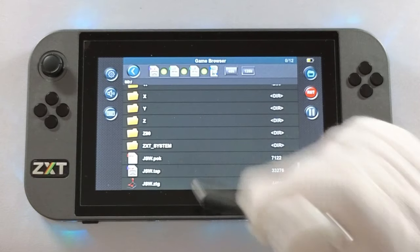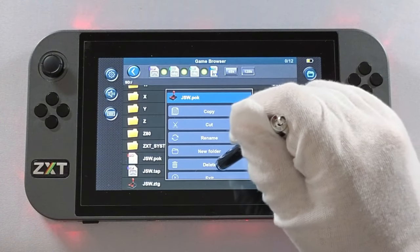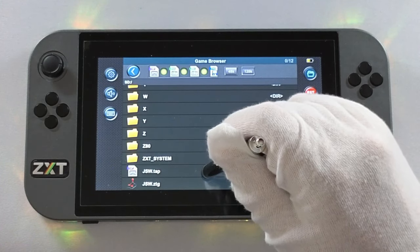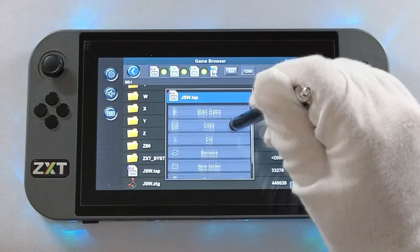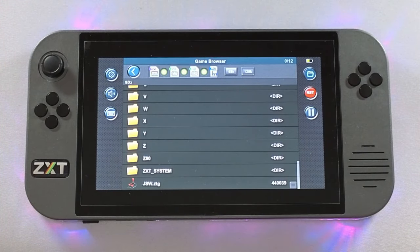This poke file we don't need because we've demonstrated this. So we're going to hold that down, and we're going to do delete. Get rid of that. The tape file we don't need. We're going to hold that down and do delete and get rid of that. Boom, you see, everything goes. But this file we do need.